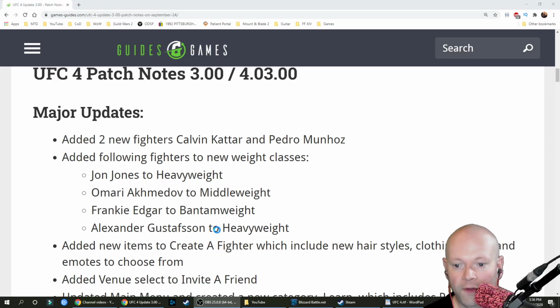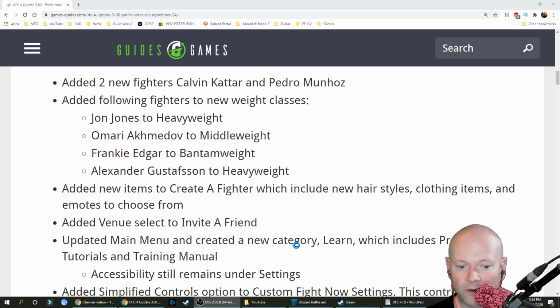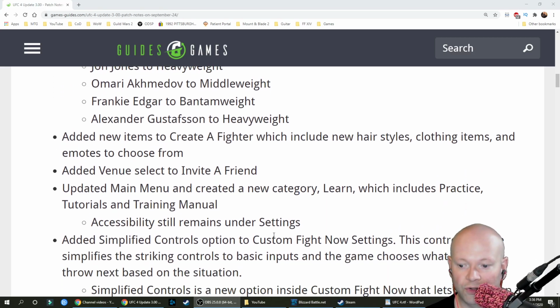Added the following fighters to new weight classes: Jon Jones to heavyweight, Usman Nurmagomedov to middleweight, Frankie Edgar to bantamweight, Alexander Gustafsson to heavyweight. Added new items to create a fighter, which include new hairstyles. I'm not jealous. Clothing items and emotes to choose from.